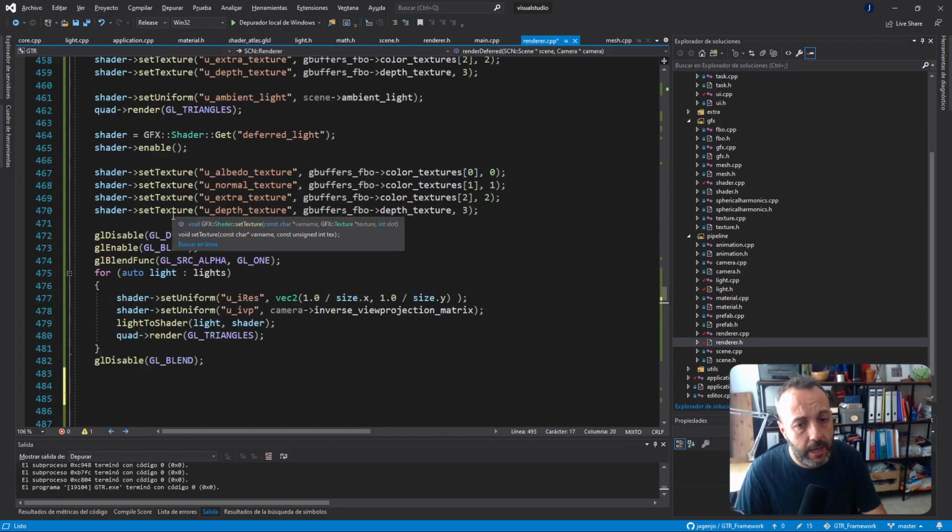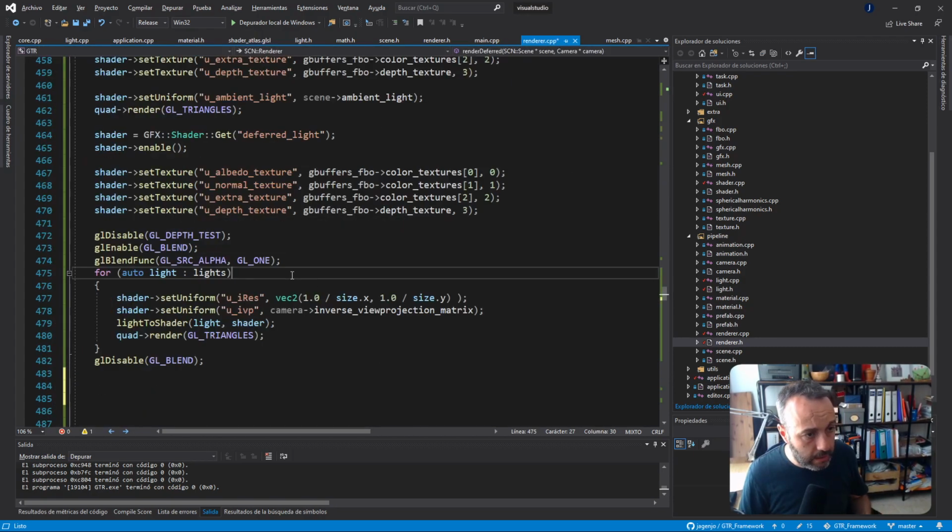And by the way, for the spotlights, I recommend you use a sphere that is as big as the max distance of the spot. It would be better if we had a cone, but I don't have a geometry to construct a cone based on the FOV of the spotlight. Anyway, for the directional light, it doesn't make any sense to use a sphere, because the directional light affects everything. So for the directional light, obviously you have to use a full screen quad. It's the only one where you have to use a full screen quad. For the spotlights and for point lights, you should be using a sphere.